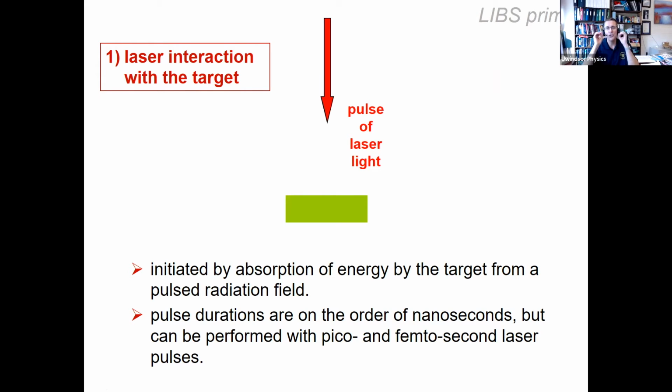So it starts off by shooting a pulse of laser light at a target. And we'll do that, as I said, we'll focus it through a lens, and let's just pretend that the red thing will be a laser light coming from top to bottom. The green thing is whatever you want, a chunk of steel. Let's just assume it's a chunk of steel. It's just easy for you to imagine that.